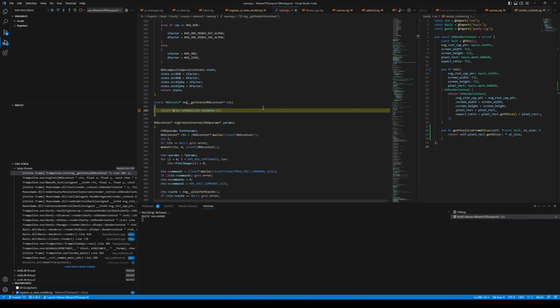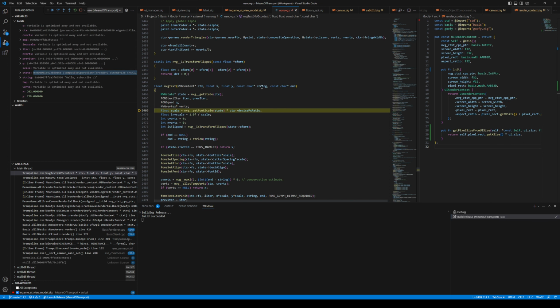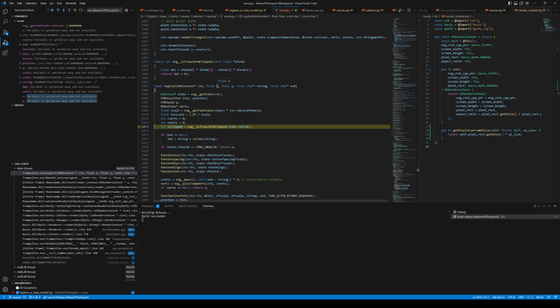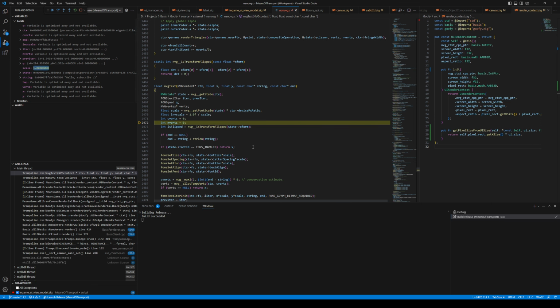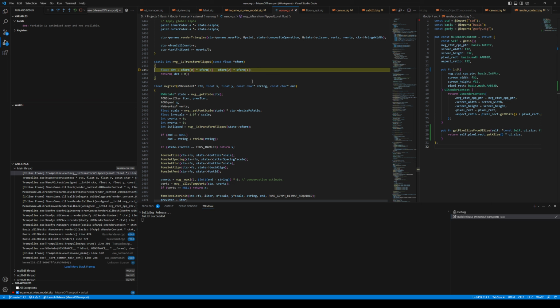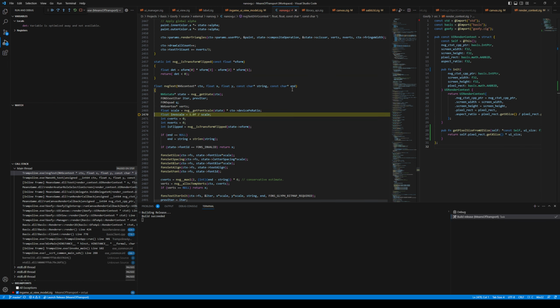That doesn't sound good at all. Yeah, we do get the string there, so it is just our debugger being a little silly. Okay.